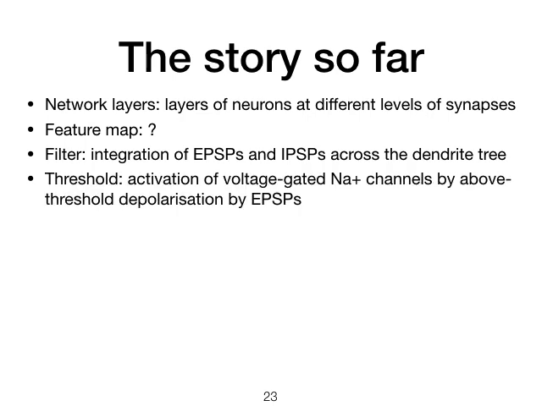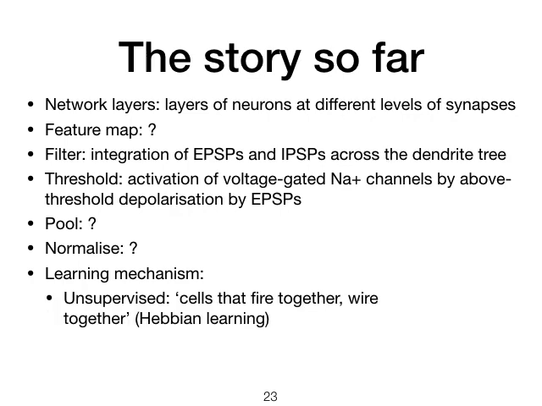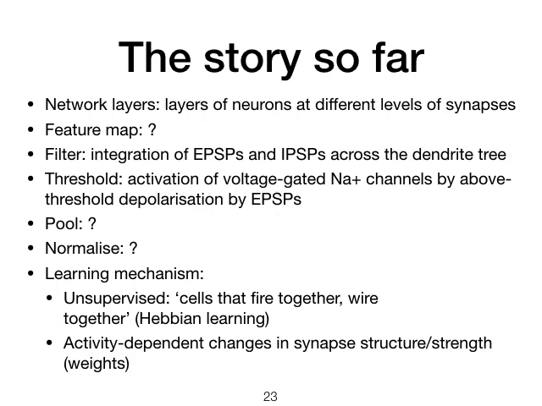Okay. A threshold is the activation point at which voltage-gated sodium channels are activated by above threshold depolarization by strong excitatory postsynaptic potentials. Pooling operations, well, they don't exist, but we'll look at them in a minute. Normalization operations, we also haven't looked at. Okay. The learning mechanism is unsupervised learning. It's Hebbian learning. Cells that fire together wire together. And this results from activity-dependent changes in synapse structure and strength. Okay, that is to say, a change in synaptic weights.